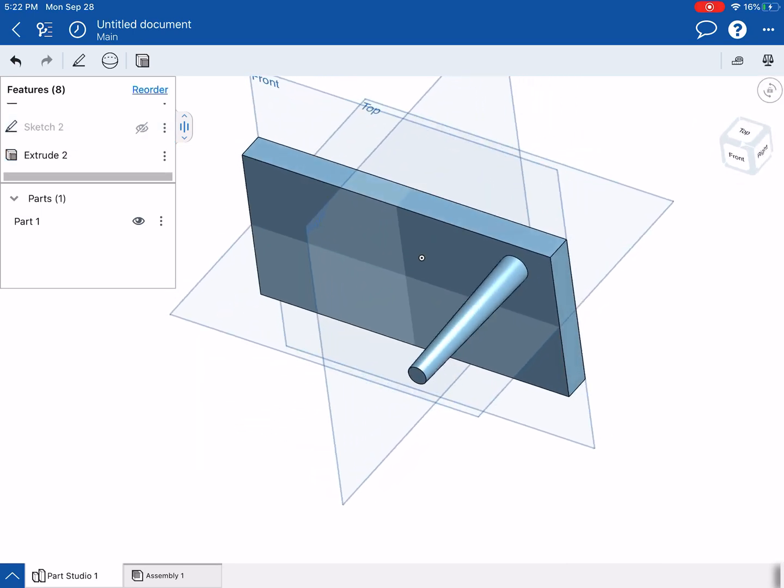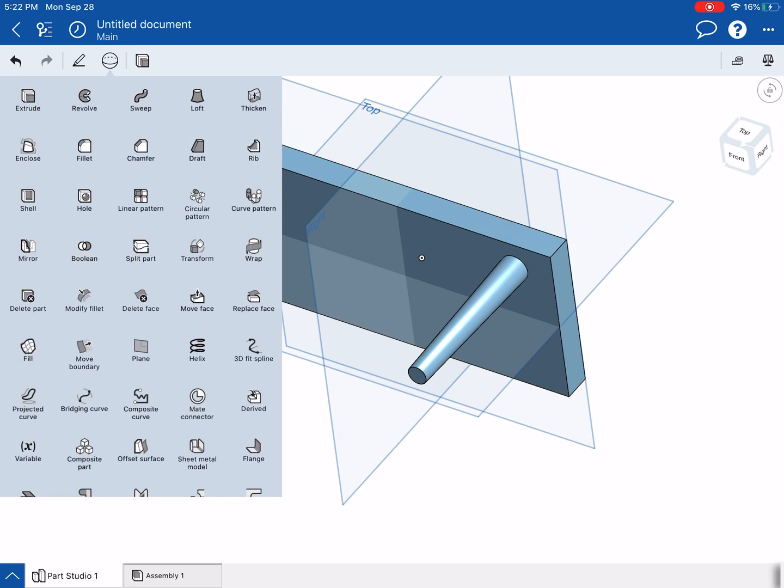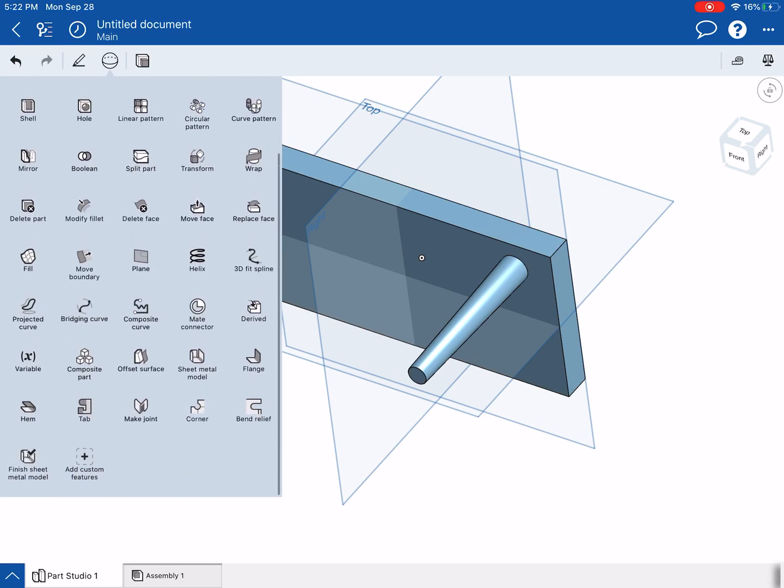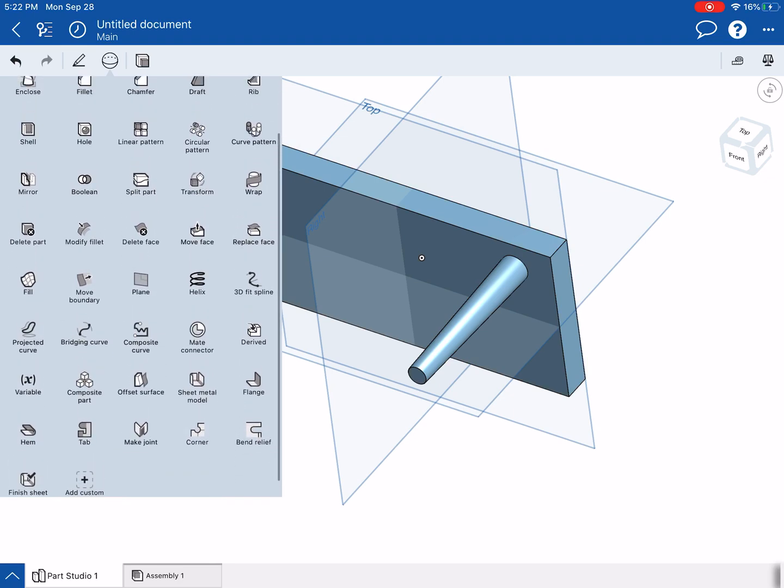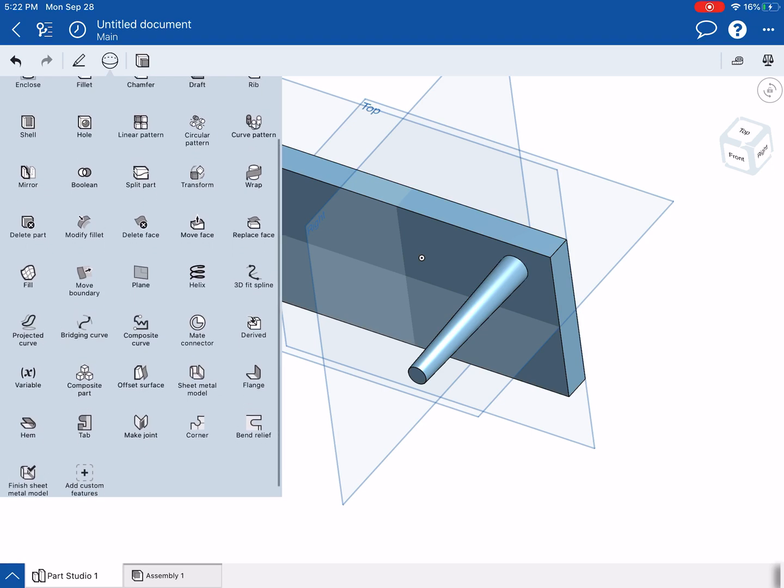Now there's lots of cool features. I'm just going to show you a couple. So one is if we go up into, now if you hit the circle tool, you can see there's a lot of options, right? So let's see what we've got here. I'm looking for one that says mirror.